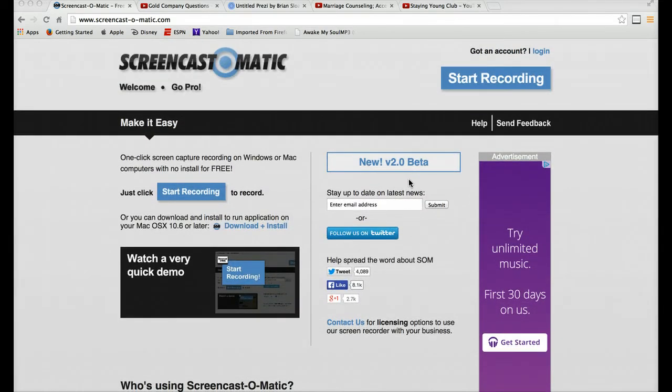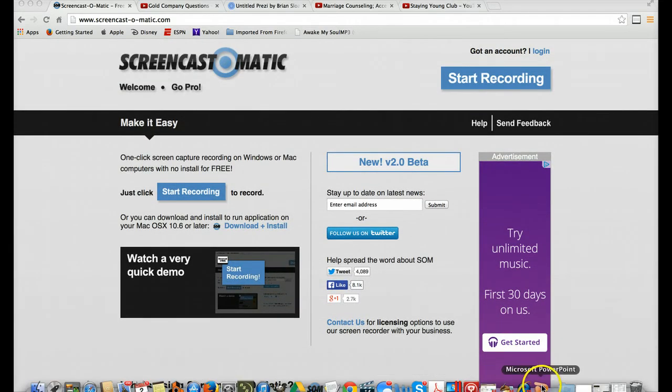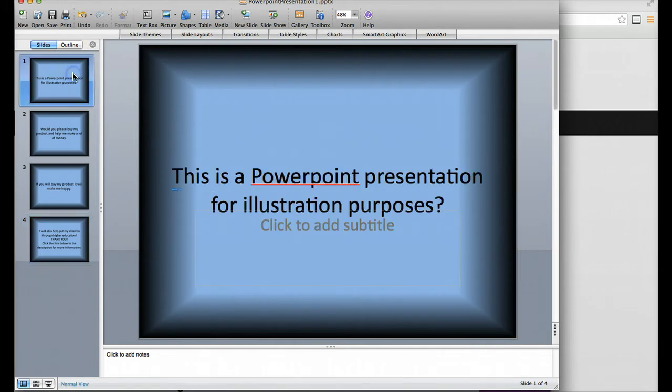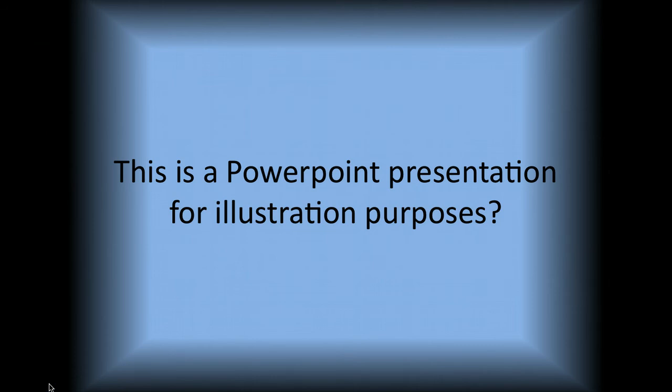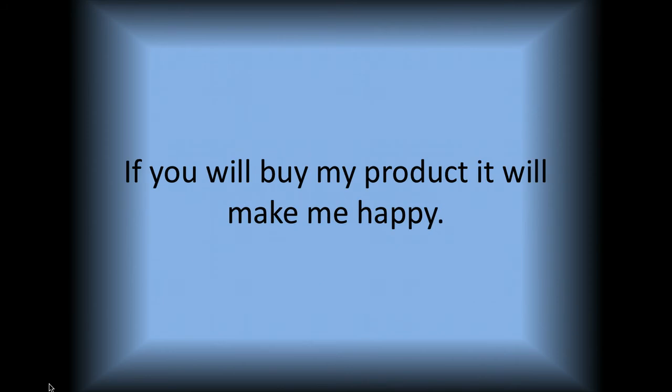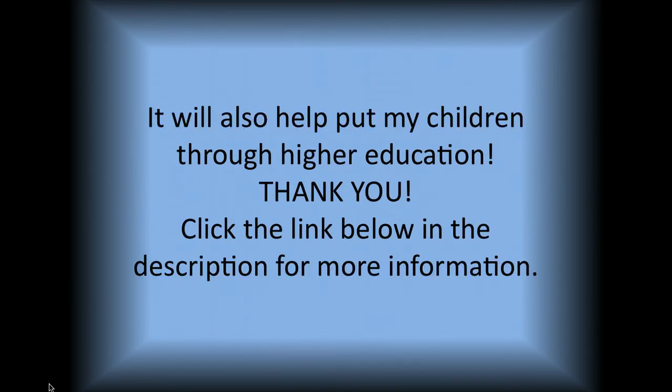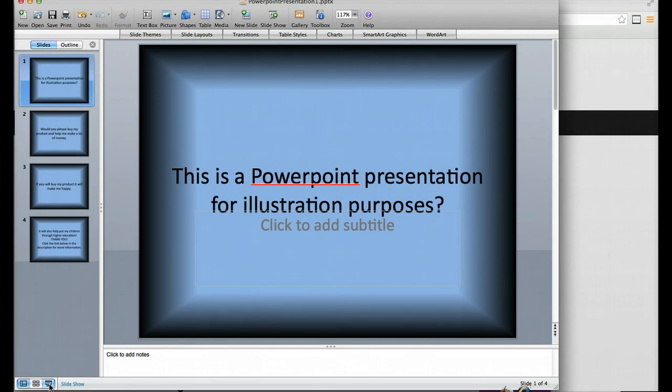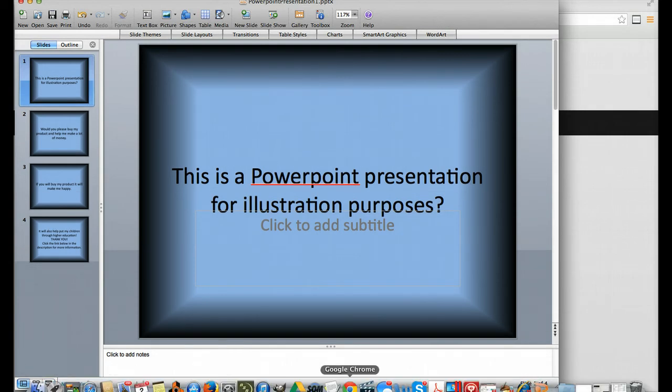I did a demo PowerPoint. All right, here's a PowerPoint I pull up. Let me put it in full screen. If I wanted to record this PowerPoint presentation for illustration purposes: Would you please buy my product and help me make a lot of money? If you will buy my product, it will make me happy. It will also help put my children through higher education. Thank you. And always, you're going to click the link below in the description for more information. So that's just a demo of how those two would work together.